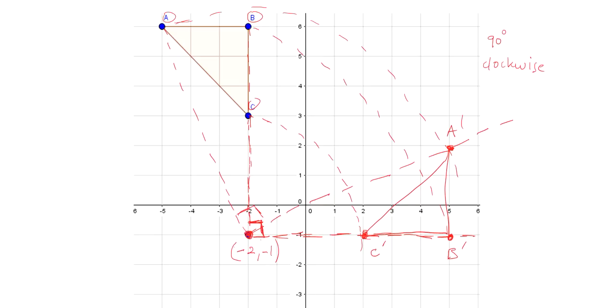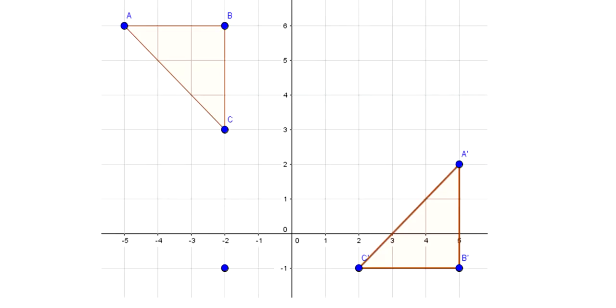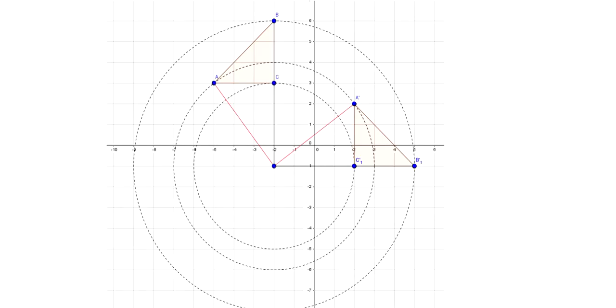Right? Now, like I said, in order to get this, you have to practice doing this on graph paper. Okay? So let's look at the solution. So in this case, this was our object, and this is our image, right? And in terms of our construction lines, this is what I've done here. So this is our object, and this is our image, right?